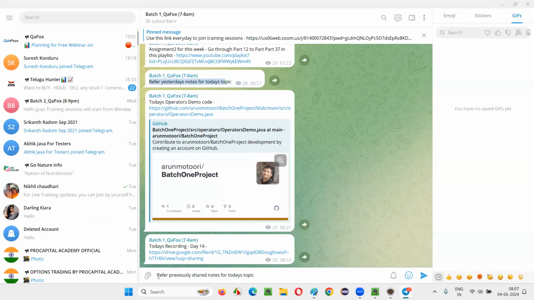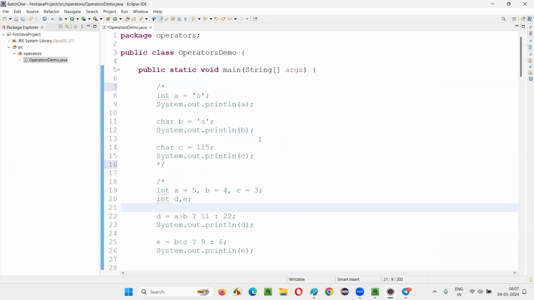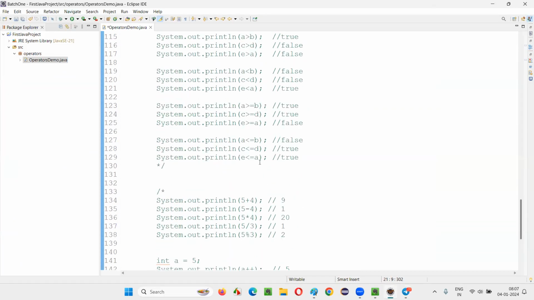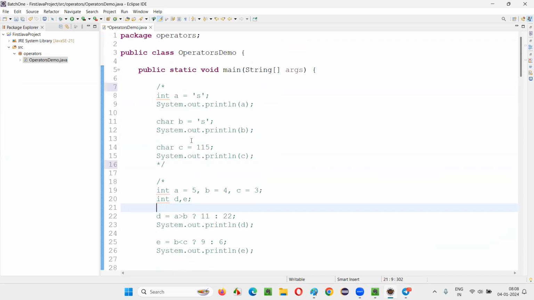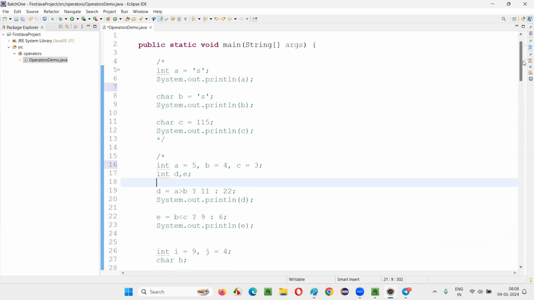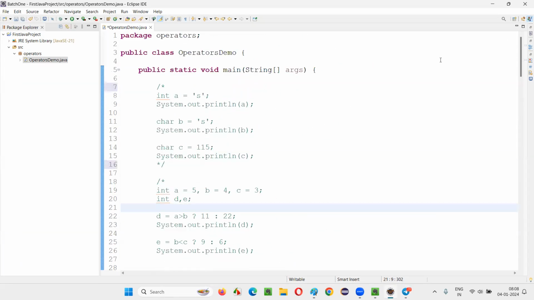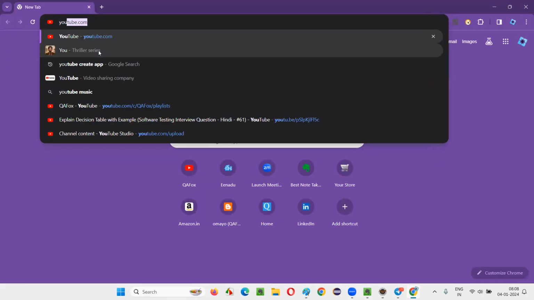Fine. But previously shared notes for today's topic. Done. There's one thing. Simple. What you have to do is simple. I'll give you this entire code. Just have to practice. Whatever the code I'm giving to you here, this particular code you have to, as it is, practice. Okay. There's one thing you guys have to do one by one. These are very basic things. Okay. So one thing I can tell you here is let's see whether any programs I can assign and I want you guys to watch.